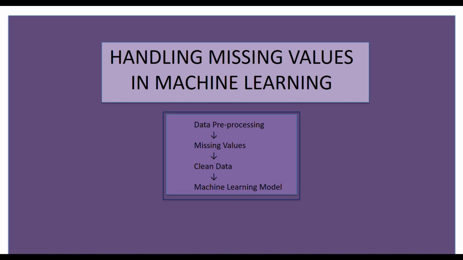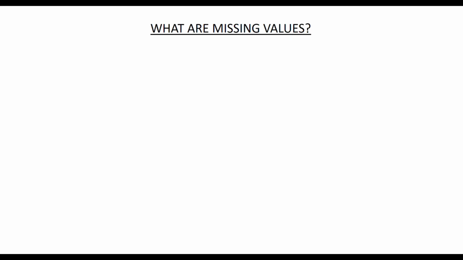And today we are going to learn how to identify missing values, understand why they occur, and most importantly, how to handle them correctly in machine learning. By the end of this video, you will understand everything from simple techniques like mean and median imputation to more advanced approaches like KNN, regression and MICE. So let's start from the very beginning.